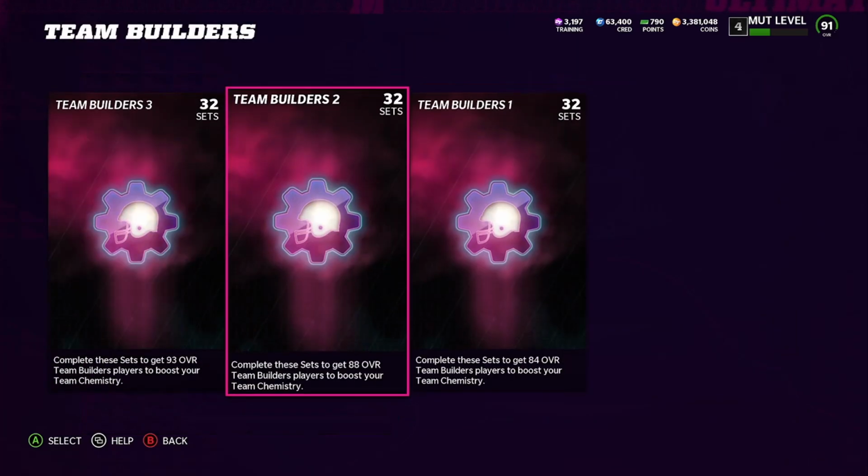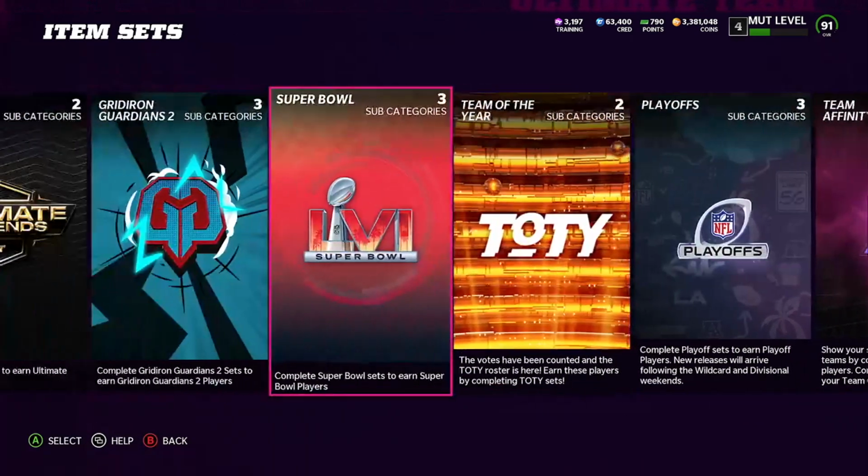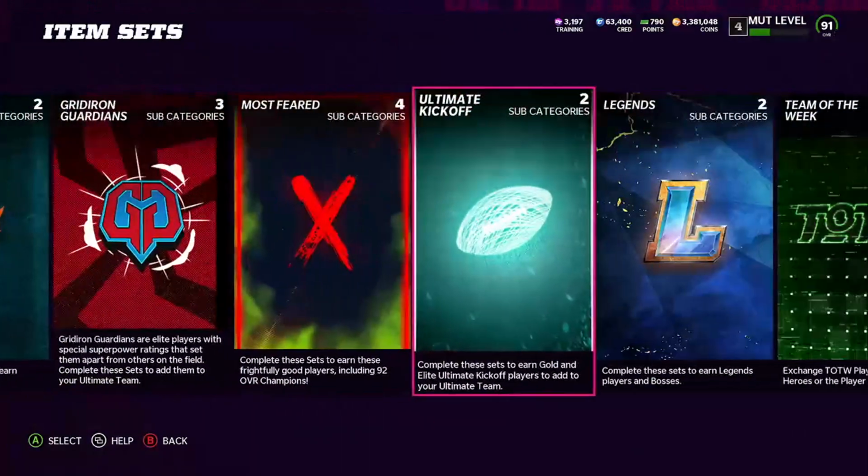Another one going is Ultimate Kickoff. There are three players in Ultimate Kickoff getting cards tomorrow, so they should go up in price rather than the other ones.